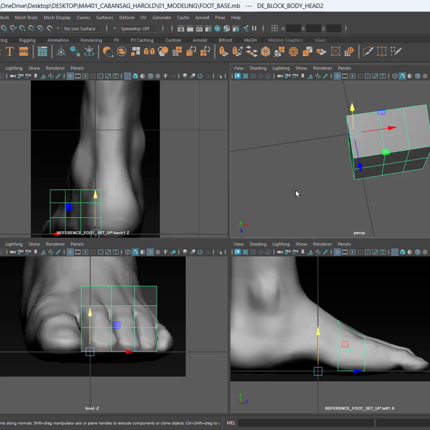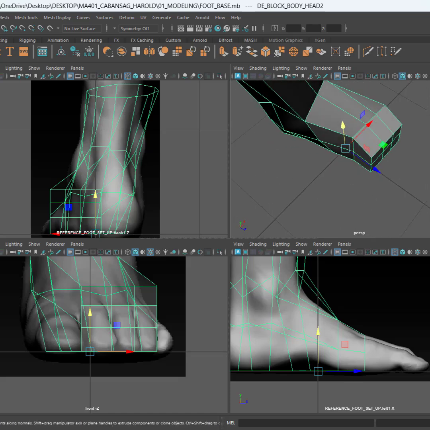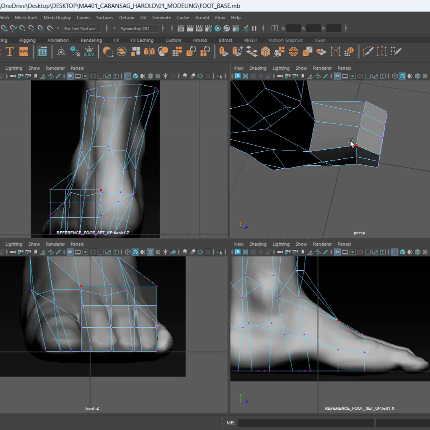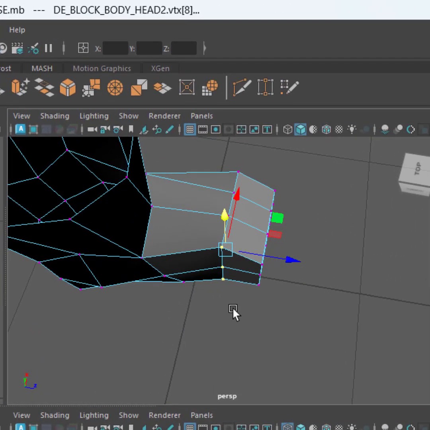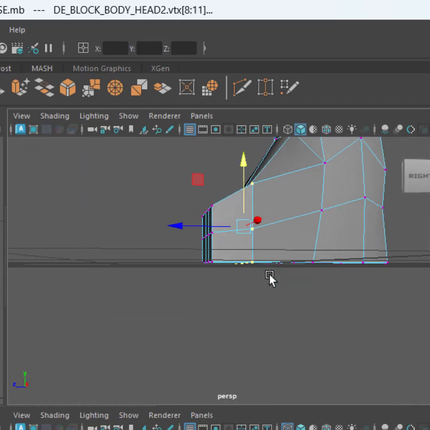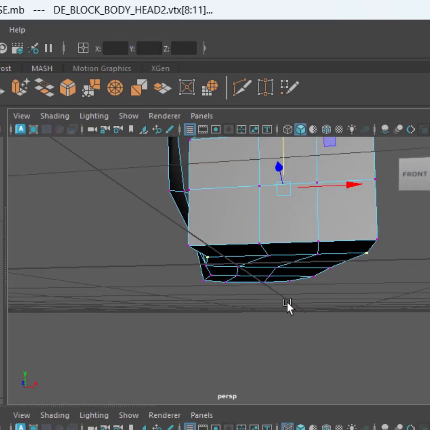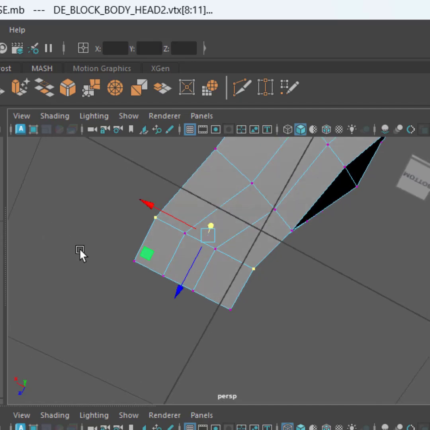So next I'll be doing something like this. Let me bring out, Shift H, the other polygons of the foot there, and then I will create an angle here at this side, and then I'll hold Shift, create another here on this side, and then let's control this like this. Okay, so now we have these two here.